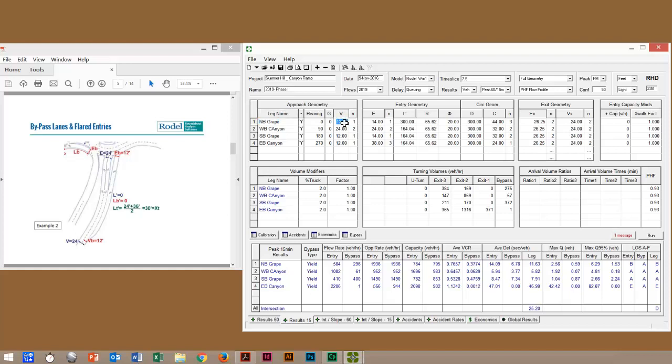So I'm going to go to the input and change the V, which is the width feeding the main entry here, shown in blue. So I'm going to put 24 feet and 2 lanes. E in this case is shown as 2 lanes, 24 feet.